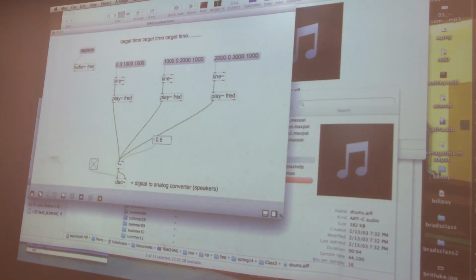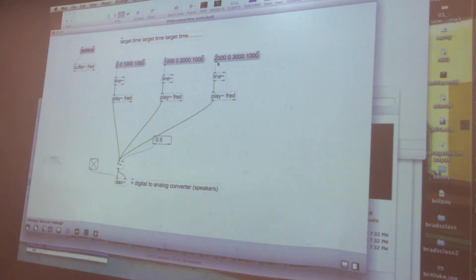Right? And then this would be an open hi-hat. And just to play lip service to performative realism, I'm going to make it so you can't play the open hi-hat and the closed hi-hat simultaneously. These will interrupt one another because they're on the same voice. They're sending messages to the same line object in play. So I can't play an open and a closed hi-hat at the same time. Right? They'll interrupt one another.